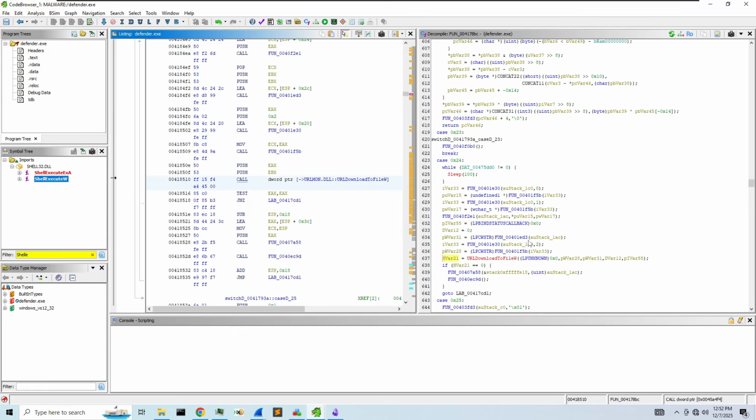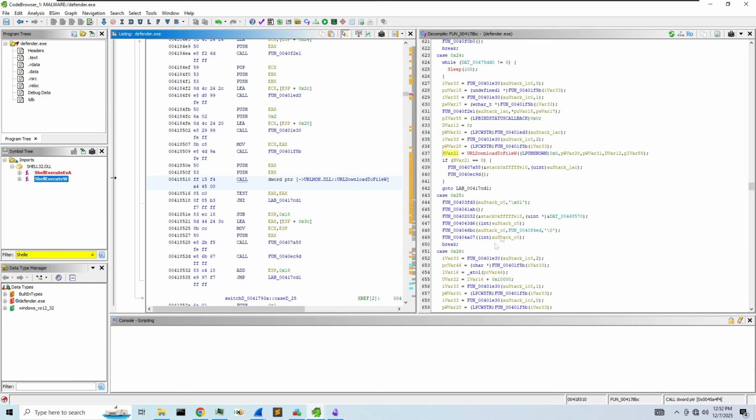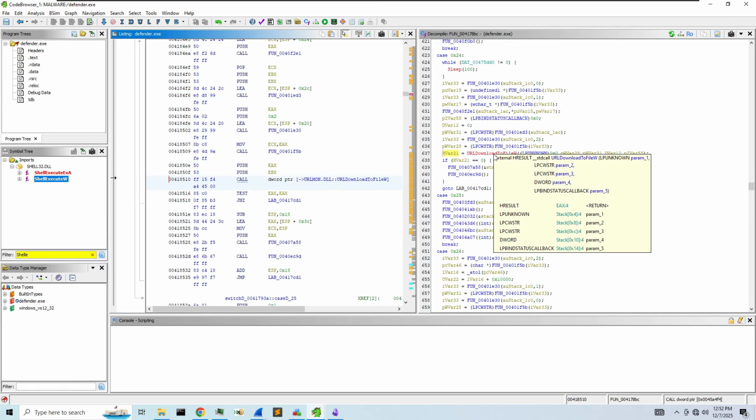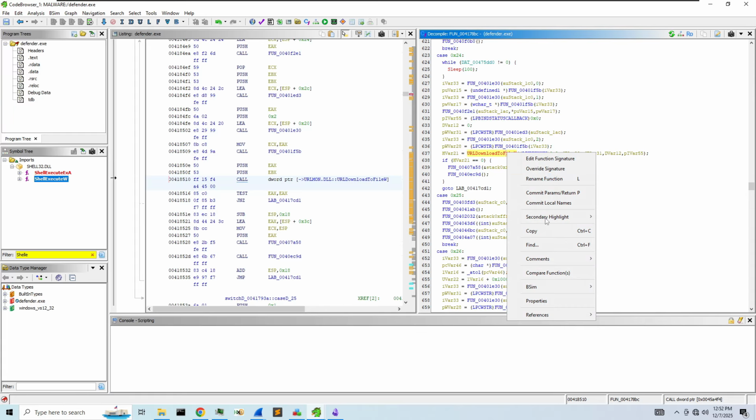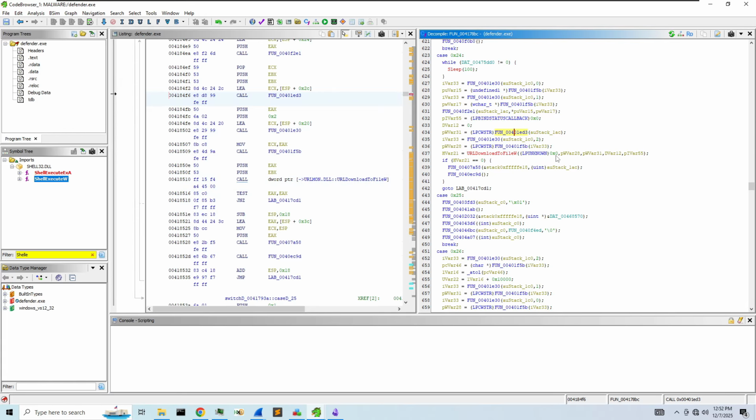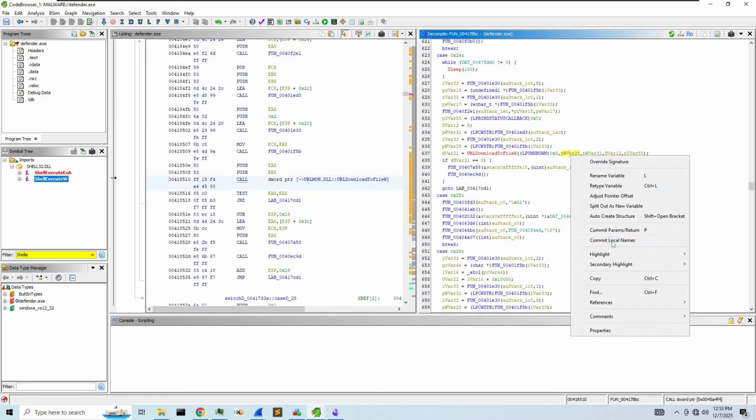So yeah, if it is downloading to a file, I'm assuming they're doing internet checks before. Here, I'm going to look up this function so we can figure out which one is the URL. LP unknown, so this is the file.